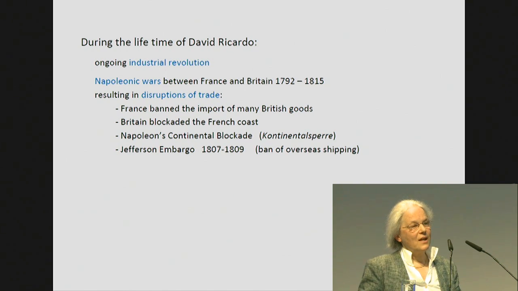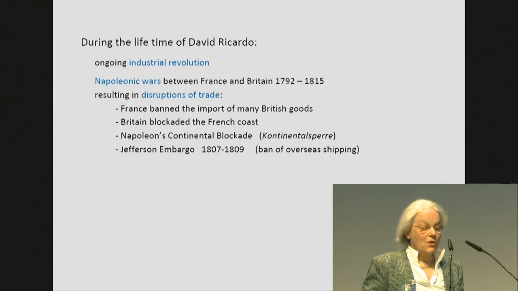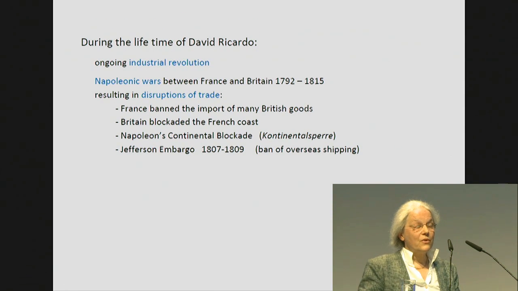But when the book was published in 1817, that was before the large drops in costs of transport. So it was before the railroad and also before the spread of the steamship in transport. We already heard that during his lifetime, what was important were the Napoleonic Wars between France and Britain, and also spreading over the continent from 1792 until 1815.